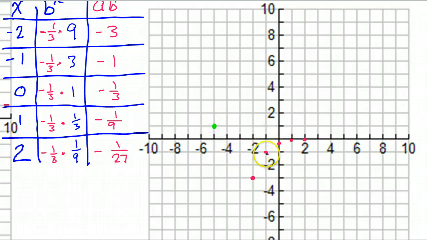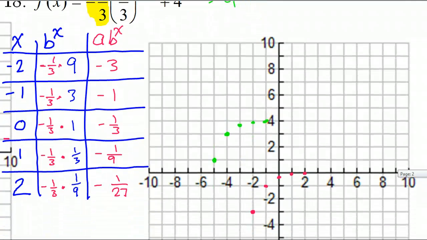That would be right here. If I did the same thing with the next one, I can kind of already see that it's going to end up right here. Okay, if I do the same thing with the next one, it's going to be about right here. Okay, if I do the same thing with the next one, it's about right there. And that last one is going to be right about there. I have taken this graph that didn't have the shift in it, and I took all 5 of these points and I shifted them left 3 and up 4.